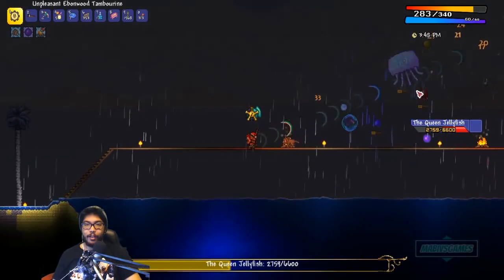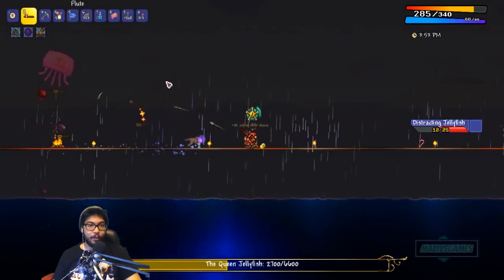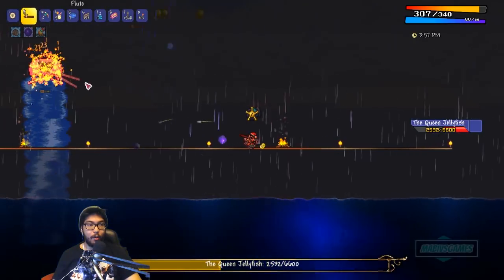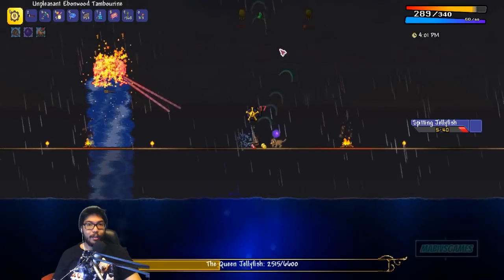out energies, little bubbles. So we got to be really careful, really, really careful. So shoot these to get the crit strike. And then attack this with the damage up. Oh, that's new! That's new! Tornado! I've never seen that.